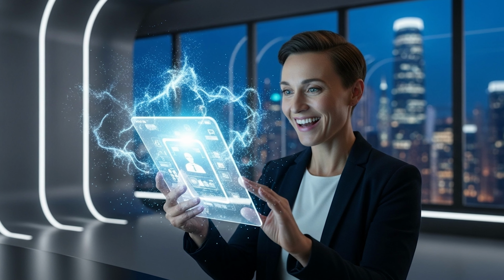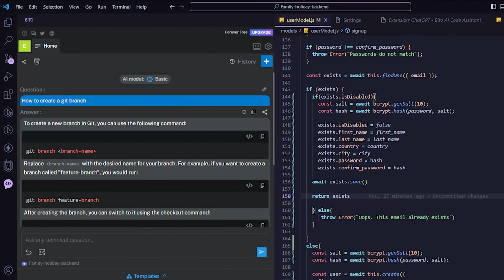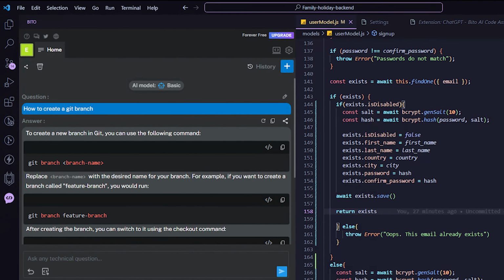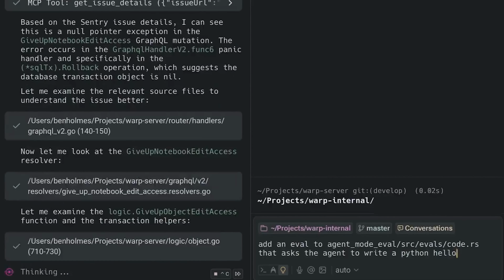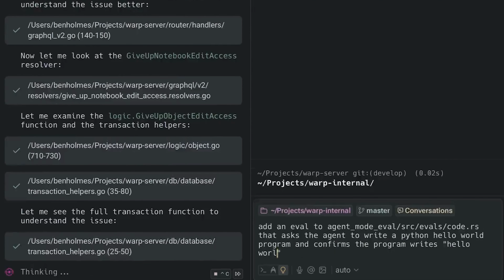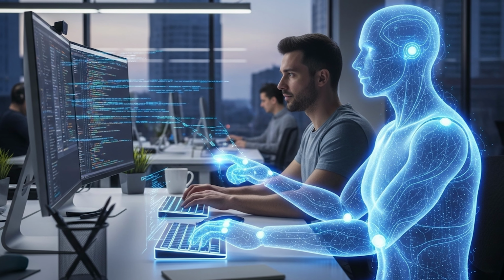And today, you're about to see how that works by building a real, working app from scratch. What makes this different? This isn't just another type something, get an app gimmick. And it's definitely not the same as stacking AI onto VS Code or running tools like Copilot. No, this environment is built from the ground up with a specific mission. Humans and AI working in unison as equals in the workflow.